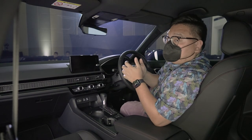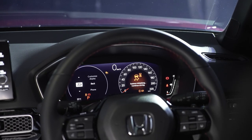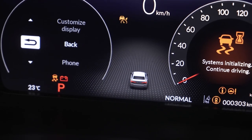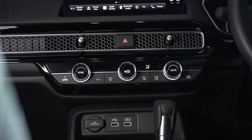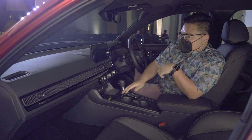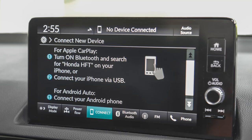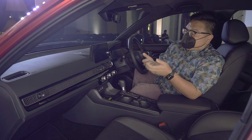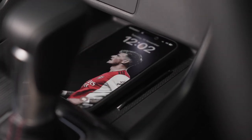Additions to the more expensive hybrid version include a fully digital instrument cluster, which is now much wider than before and looks much better than the half-digital screens in the Civic Turbo versions. You also get upgraded from a single to a dual-zone climate control system. And at the bottom, there is now a Qi wireless charger for your smartphone. This is very important because as the car already comes with wireless CarPlay as standard, without a wireless charger you still have to plug in your phone to charge — missing the whole point. With this, you now get a proper wireless experience.